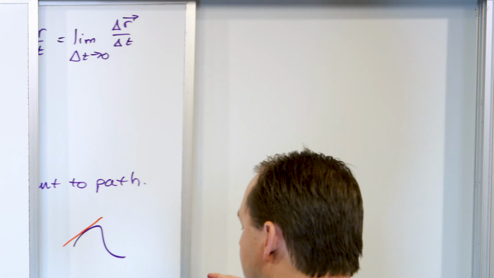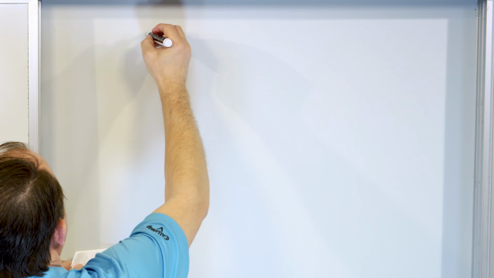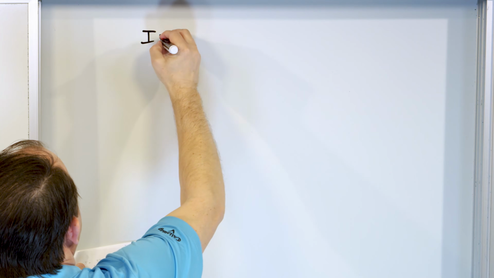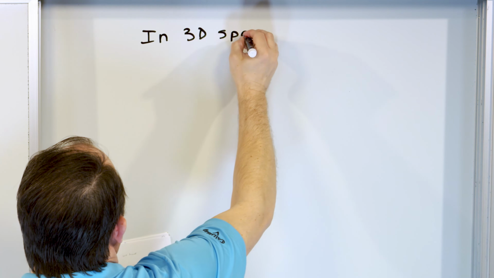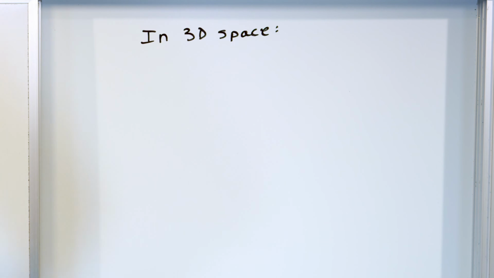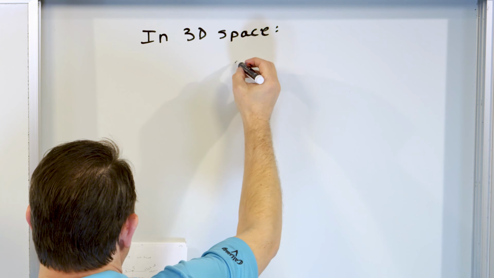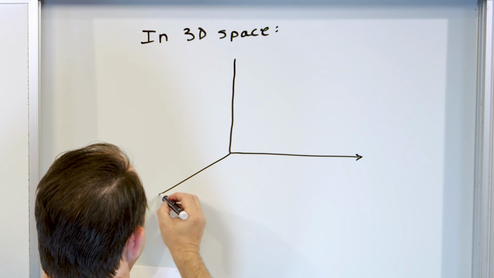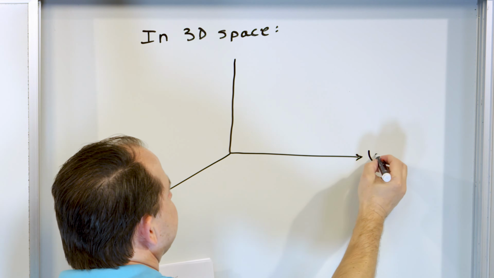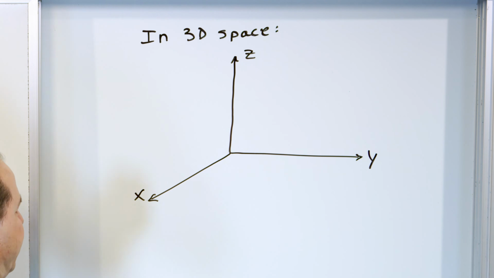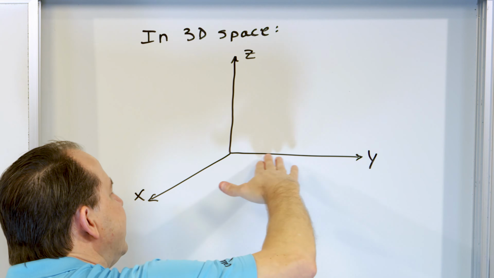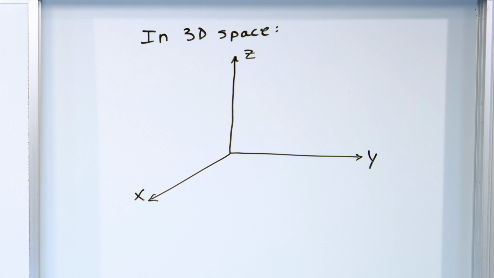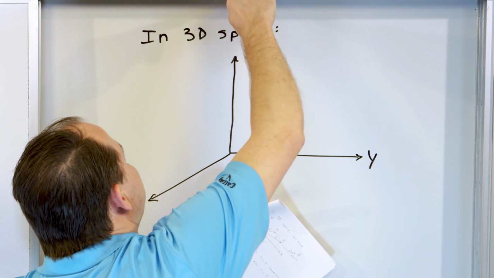Now, we're done, essentially, but I'm going to draw one last thing with you, and I want to give you a little motivation and talk about what happens in 3D space. We're not going to do any problems in three-dimensional space, but I think it's important for you to know what's going on here. So in three-dimensional space, you have a little more of a complicated situation, like this. This is the x direction, this is the y direction, and up here, this is the z direction, right? You can think of this plane down here being the xy plane. This is the same plane that we're drawing on the board, but we lay it flat. We call it the xy plane, and then up from that comes the z.